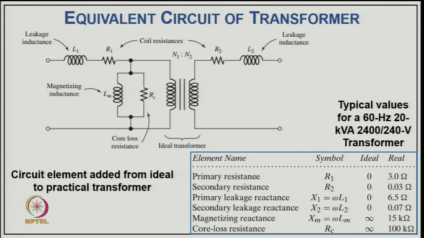And these are the typical values. In an ideal transformer, the primary winding resistance as well as the secondary winding resistance are 0, but practically there is some resistance here. Similarly, the leakage reactances of primary and secondary are 0 in an ideal transformer, and here you have some finite value. The magnetizing reactance, which we consider infinite in the ideal case, practically has some value, maybe in kilo ohms, and similarly the core loss resistance we consider infinite in an ideal transformer, but practically there is some value. These values are much larger than your series parameters like resistance and leakage reactances, so they draw very little current.